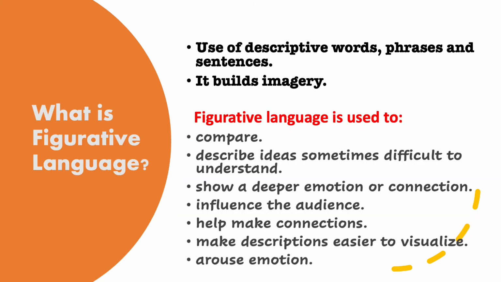What is figurative language? It is descriptive words, phrases, and sentences used to convey a message that means something without directly saying it. Its creative wording is used to build imagery to deepen the understanding of the reader and help provide power to words by using different emotional, visual, and sensory connections. It is used to compare 2 unlike ideas to increase the understanding of one. It also influences the reader, making the description easier to visualize.